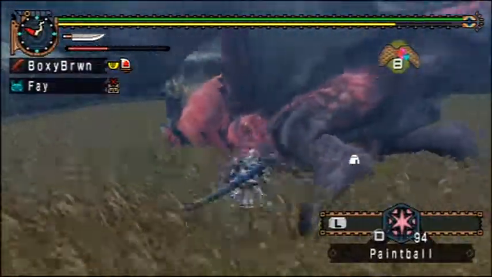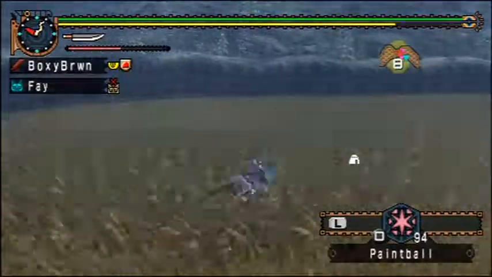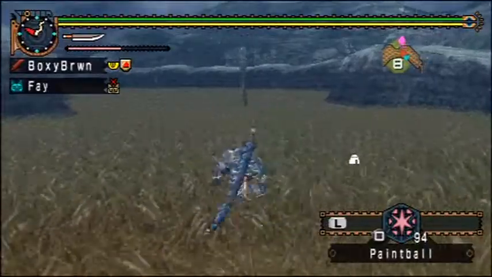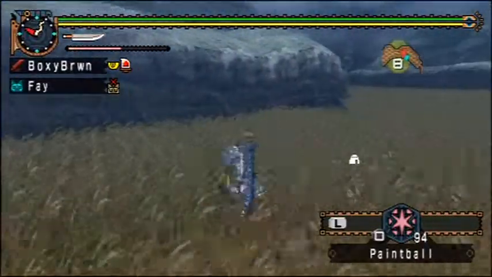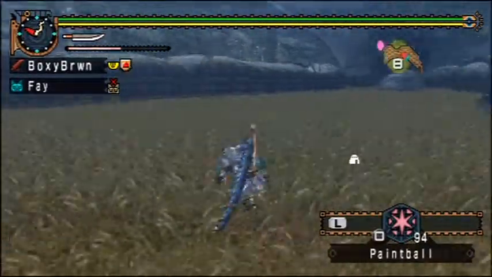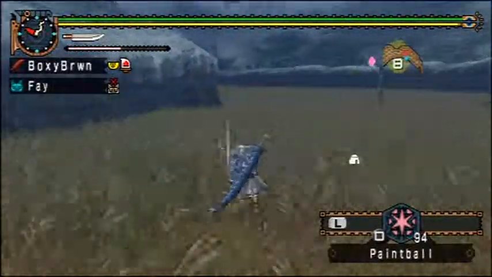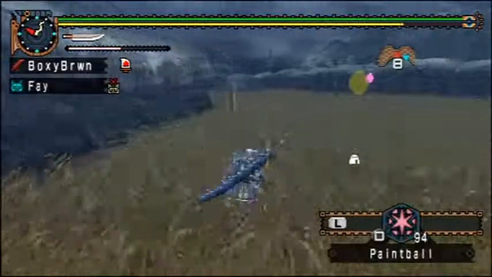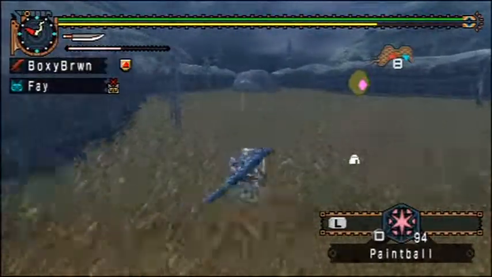So I cut out 5 minutes of me instantly getting ganked and running around the map, because the video's already long as it is. But yeah, I just thought I'd tell people this. And he has the nerve. I start the battle, I punch him a couple times, and he leaves again.